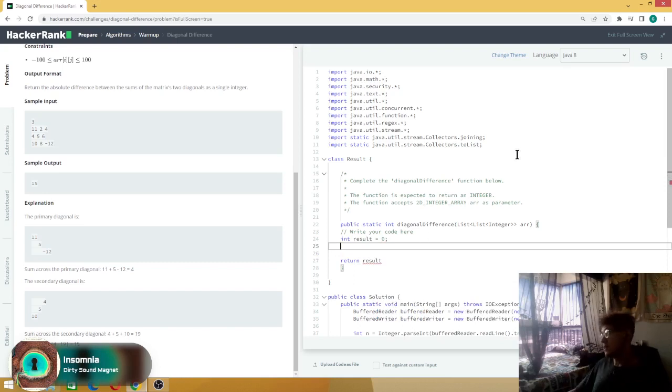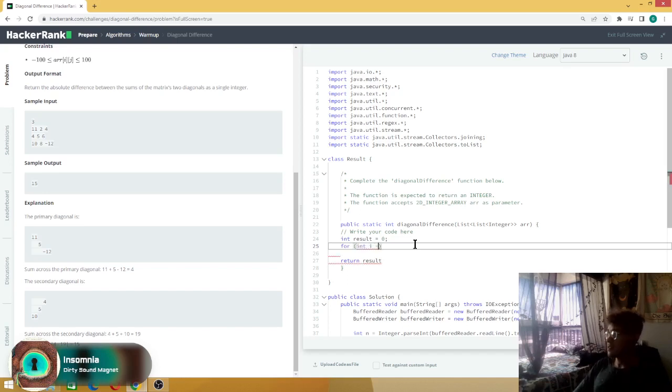All right, we got a list of integers. Since we're going to use the index, I guess it's a good idea for us to use a for loop instead of a for each loop.